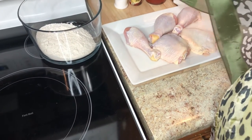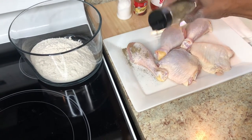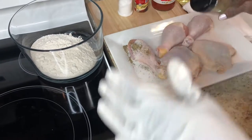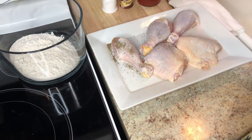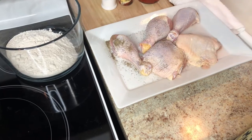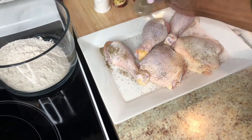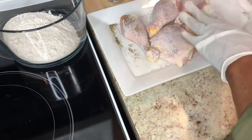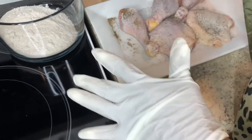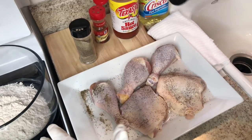Okay, y'all, I'm gonna start with my pepper. I'm gonna put some pepper on here. I'm gonna season it really good with pepper. Well, that's coming out kind of fast, but that's okay. You don't have to have that much in here when you're doing that. Really, you don't. And I'm gonna start with some salt. Make sure you season it really good. You have to season it.